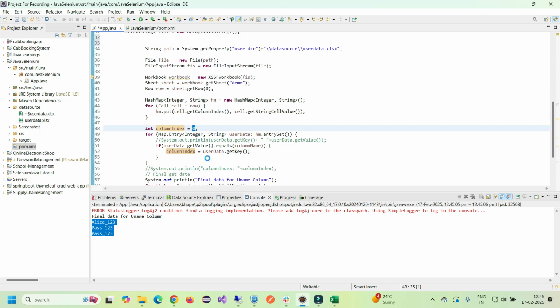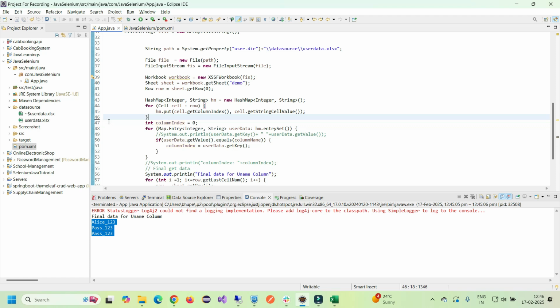So I have recorded 3 videos for handling the Excel sheet while you're working with automation, or while you're working with Java. This is not a part of automation. This is simply writing and reading the data from the Excel sheet that you can use in your automation, and this is mandatory, because while you're working with an e-commerce application or any application for automation, you must handle the data. So in this way you can handle the data.